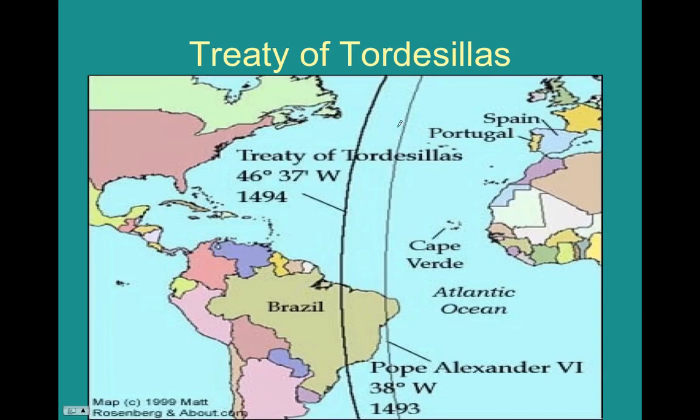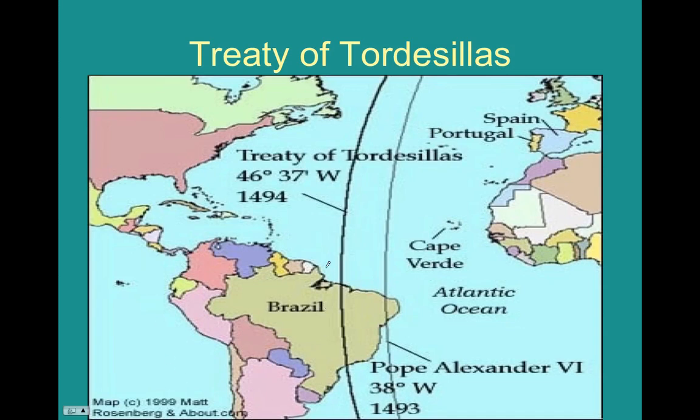The idea is that if you're following this line right here, this line of longitude, we know because longitude is long and latitude is fatitude, it goes around. So longitude, he says, you know what, this newly discovered land that Christopher Columbus just happened to land on, what we're going to do is we're going to make both sides happy. So Portugal, you will get everything east of the line. And when I say east, I just mean actually any of the new land. So it doesn't mean that Portugal gets Europe or Africa or anything like that. It means that Portugal is going to get this little chunk of Brazil. And then Spain, since you're the one that sent the voyage, you're going to get what's in the west.